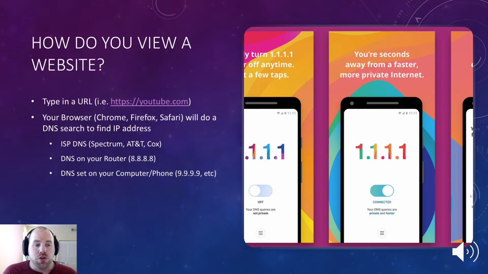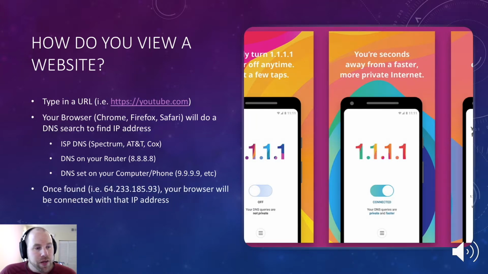The reason you would choose a different DNS server like that is for privacy reasons. And this can be used with quite a few different DNS services. There are even some you can run on your local network so that when they receive a search that is going to be intercepted by a third party or a bad actor, they can block those address searches. Nonetheless, once that IP address is found, your browser will be connected to that IP address.